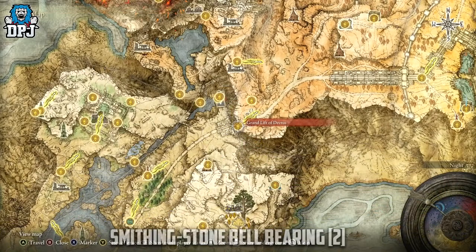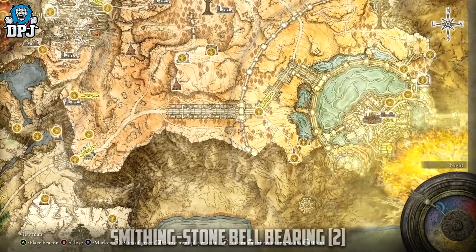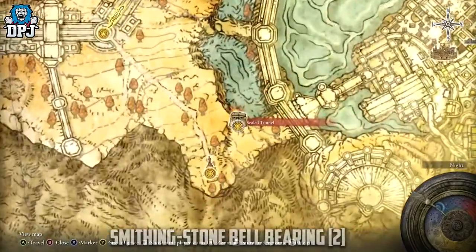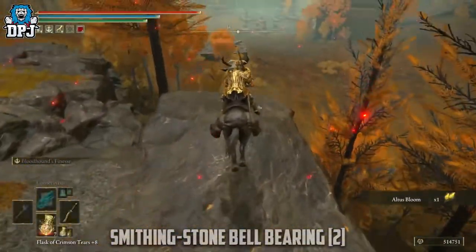Next up, guys, you have one located within a chest in this sealed tunnel just past the Grand Lift of Dectus. So to get this, you'd need the Dectus Medallion, which comes in two halves, to activate this lift. Search YouTube for a guide, guys. Hundreds out there, straightforward to get.